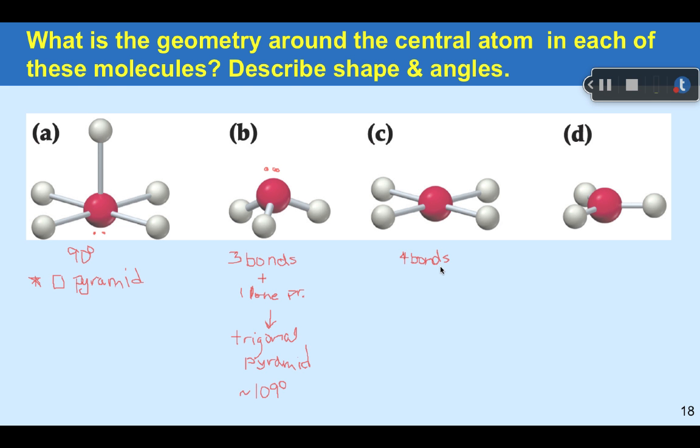Well, that diagram does not look tetrahedral, it looks flat. And so there must be something else influencing the arrangement of these atoms around the central atom. The only way I can see this makes sense is if you have 2 lone pairs, because it kind of looks like an X from the top-down view, if you will. And so there's got to be 2 lone pairs in addition to the 4 bonds for the octahedral geometry of the electron clouds. But when it's not 6 bonds, we have 2 lone pairs present. Now we have what's called square planar, because they're all flat in one plane.